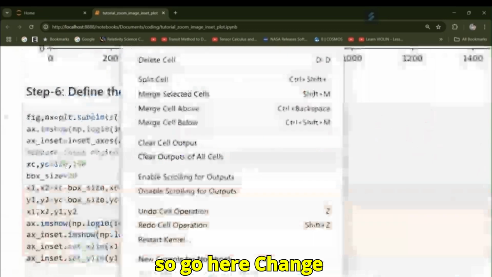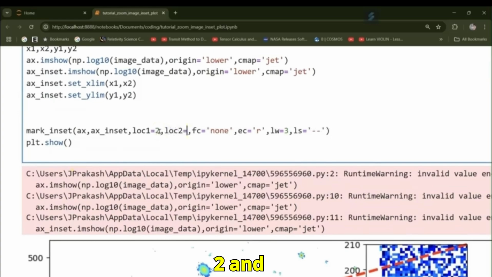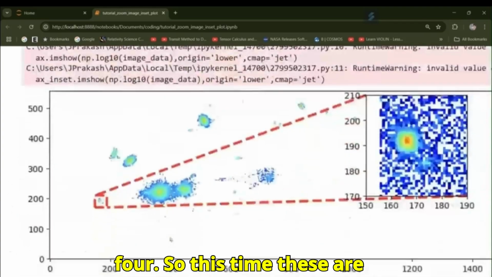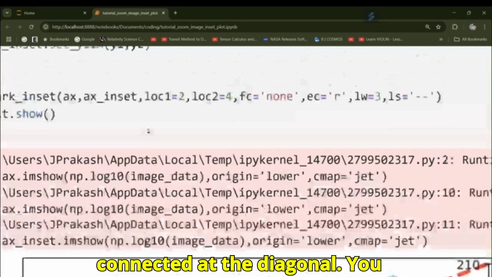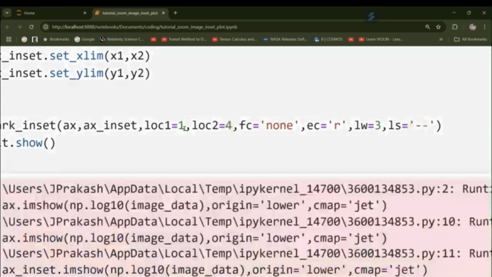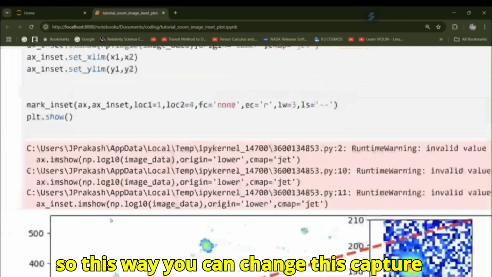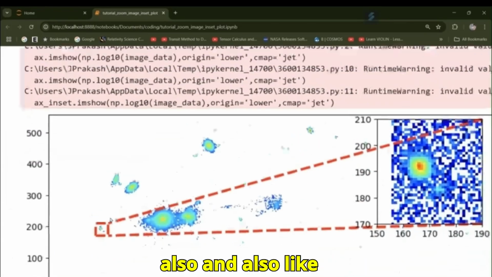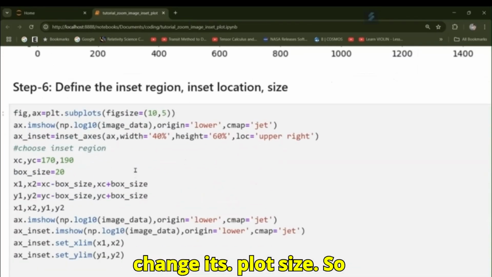So go here, change the location say 2 and 4. So this time they are connected at the diagonal. You can make it say 1 and 4. So here 1 and 4. Okay, so this way you can change this parameter also.